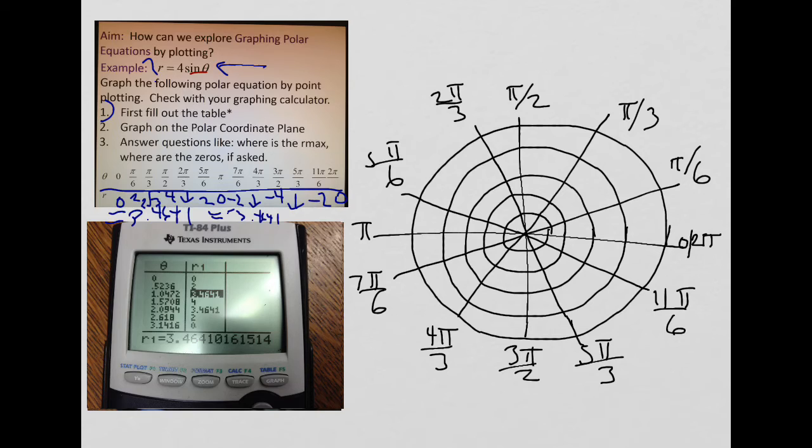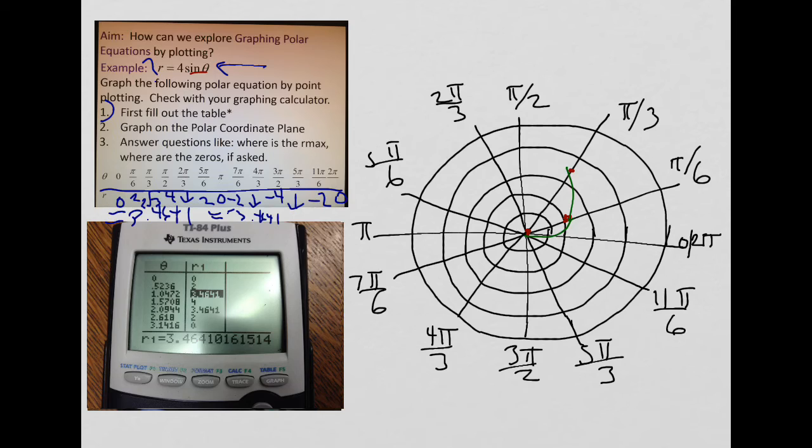So here we go. I'm going to start with our first point, and it is at the pole. Then at pi over 6, r was 2. I'm plotting that point, and then connect as you go. And you see how I'm making a curve, but I'm connecting from one point to another, so it looks like it's concave up. All right, here we go. We're going to go to the next point. Pi over 3, r was between 3 and 4. 1, 2, 3, 4. And connect as you go.